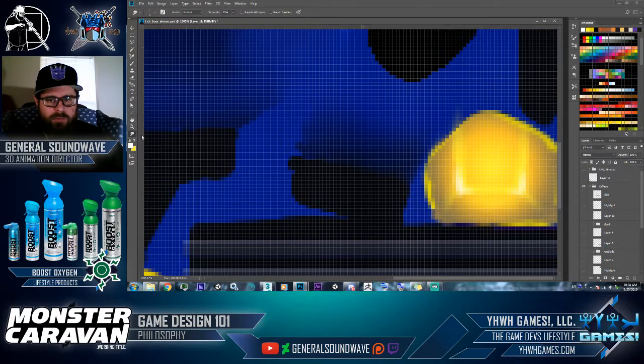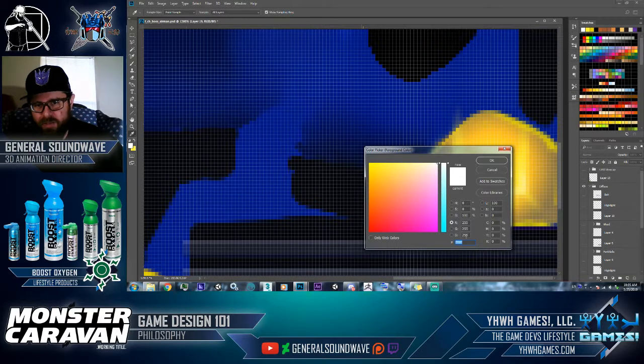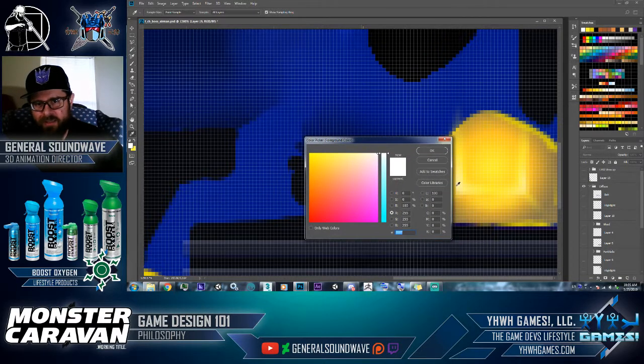So again, I'm losing my smudge tool. Just not happy with how Photoshop's performing today. All right, so here we go, just like this. And I'm not going 100% white. So if I did actually a color range selection right now, even though it's telling me this is 100% white at 255, if I check it, right, it's actually not white. And that's what I want. I want to stay away from white as much as I can. The reason being is because I want my material to do the work for me.